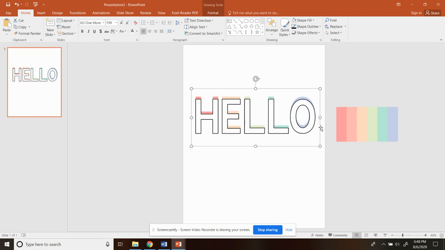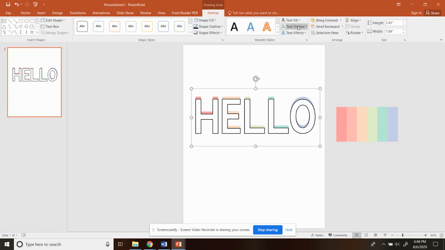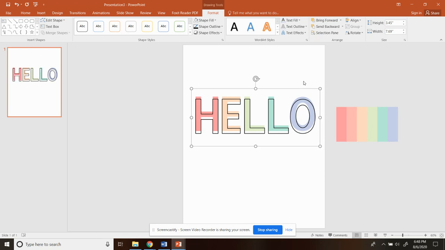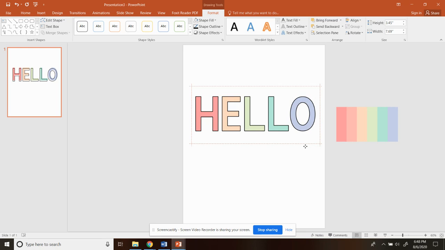Oh, wait, is there a no fill? Guys, I hate when I'm taping these. Oh, yeah, there we go. No fill. Sorry, I don't know why it wasn't in the other thing. I hate when I'm taping them and I mess up. That's okay. Okay, so here's the outline.